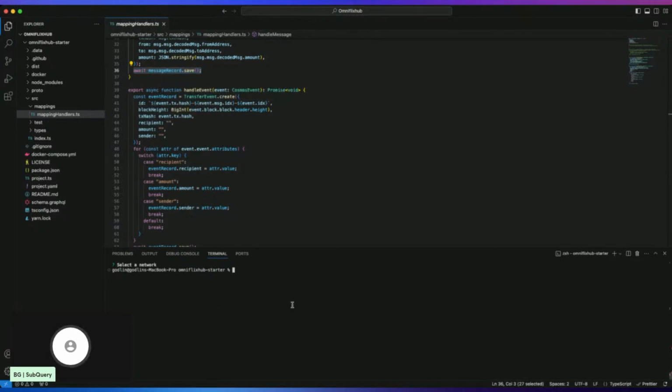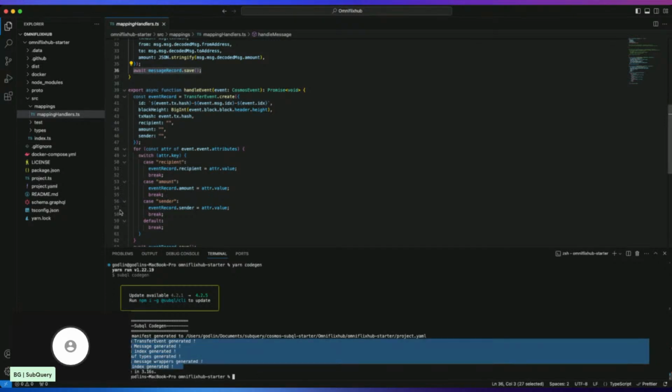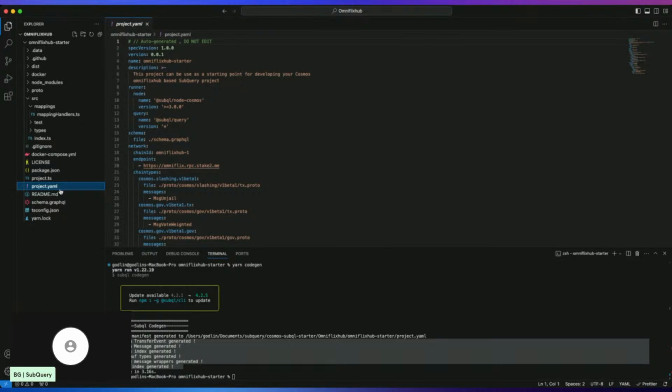So I've already done the type generation, but if I would have run this command, it's codegen, you would end up with a log of things that are actually happening, and some of the folders are automatically generated, as well as some of the files. For instance, a project YAML file is automatically generated. Types folder is also automatically generated.